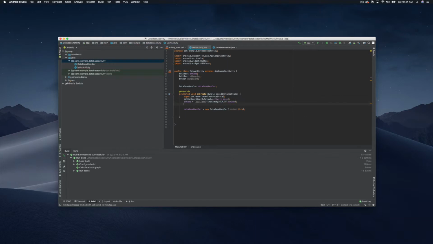Do the same thing again for country. And last but not least, let's go ahead and take care of our button.